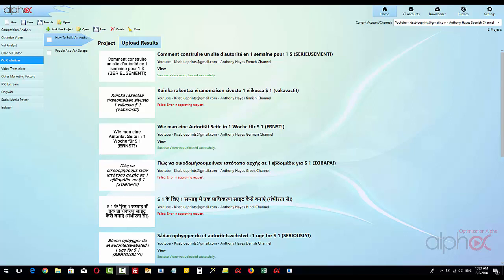Now the TubeKit Alpha is what we're calling the extra tools, and there are 3 main tools in here. I like to keep this tool as much white hat as we can make it. Optimization Alpha was always a white hat SEO tool, and this is no different with these upgrades. And one of the major upgrades that we have done for the TubeKit Alpha version, which is the upgrade version that you have to pay monthly for, is we have taken the translations part of the Optimization Alpha tool and we have basically made it 100 times more powerful.